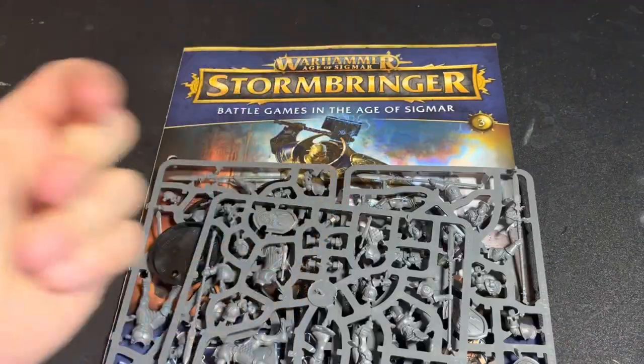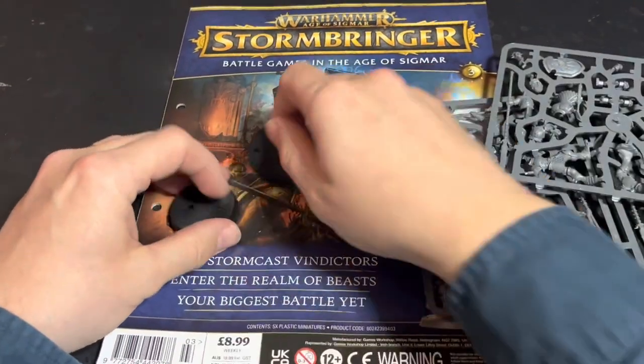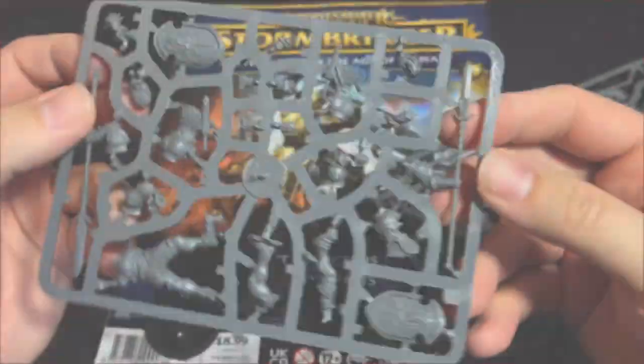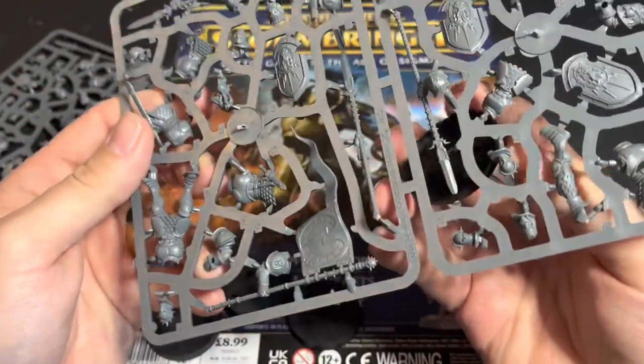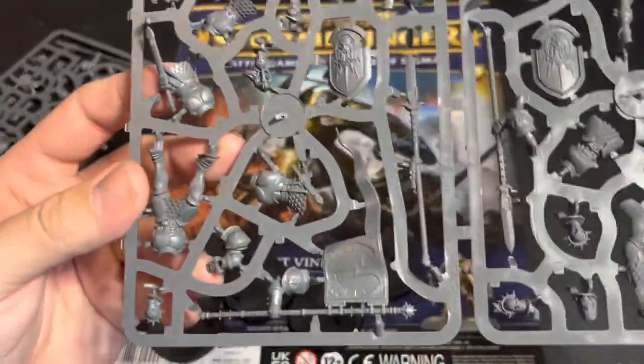I'm the one without the beard, and this is episode 3 of Stormbringer. As you can see, there are 4 bases that come with this one, which tells me there are 4 minis. Great, not bad. I mean, last one came with 10, but oh wait, there's a fifth one, so there's actually 5 minis. These are some things.